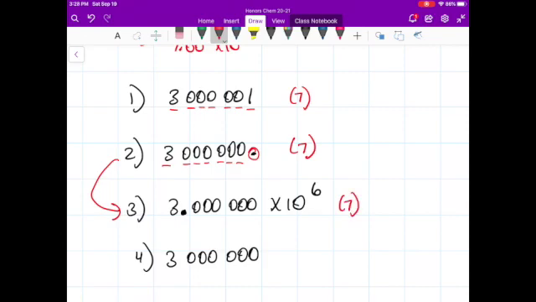Here's something. What if number 2 had been written like this, and you know, according to the measurement instrument, that only these 3 zeros right here were significant? How would you write that in scientific notation to show that it had 3 zeros that are significant, 3 that aren't, and it's 3 million? Well, you would write it in scientific notation, except you would only include 3 zeros in the number. So now we have 3 million with 3 of those zeros being significant.